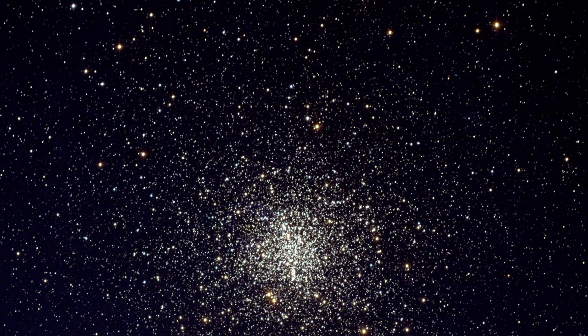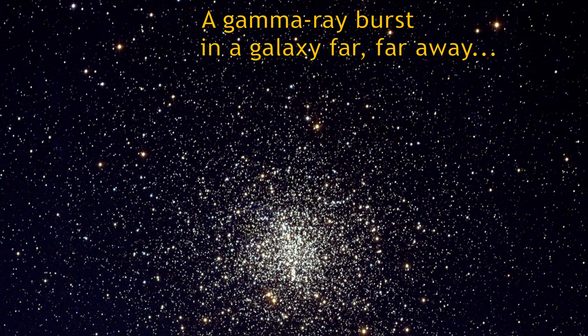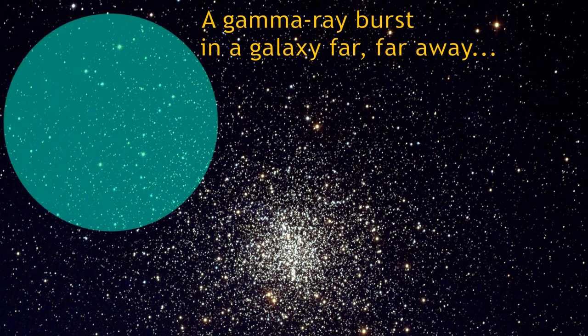This group of stars itself is practically in our galactic backyard and unlikely to be the source of a gamma-ray burst. However, let's imagine that a gamma-ray burst did happen in the general direction of Messier 4, albeit in a galaxy far beyond it. The gamma-ray detectors would flag up an event in a region of about this kind of size.